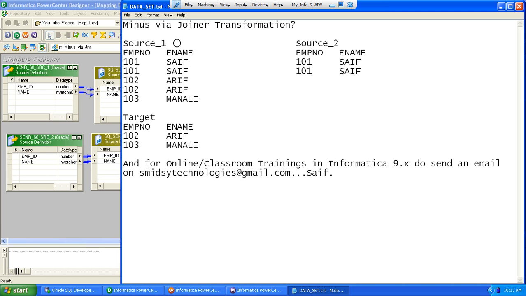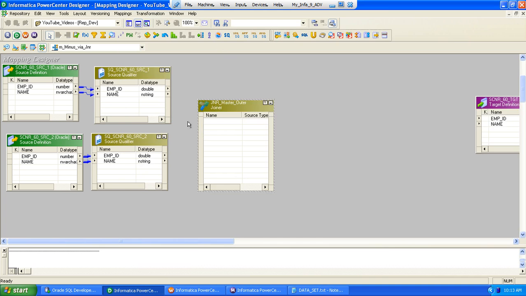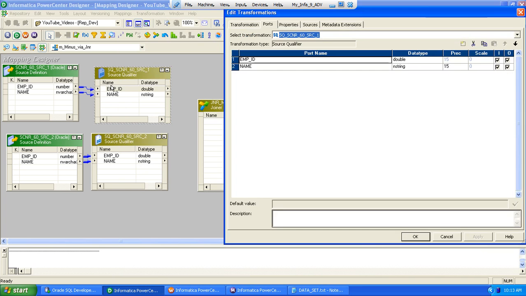This is my detail table, and as you know, the smaller table we make master. So this is my master table. So I'm applying a master outer join, and I will have all the data from my table one.